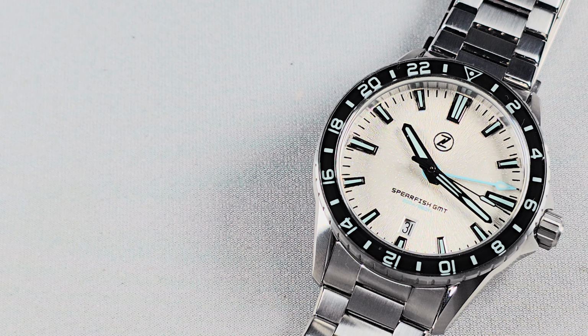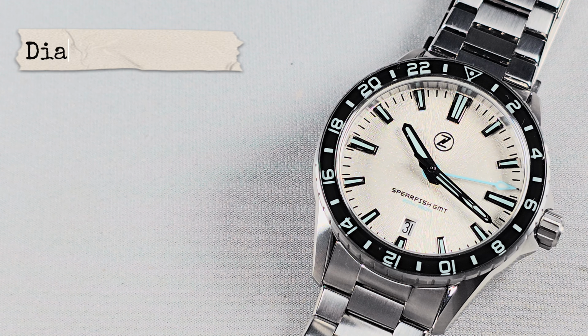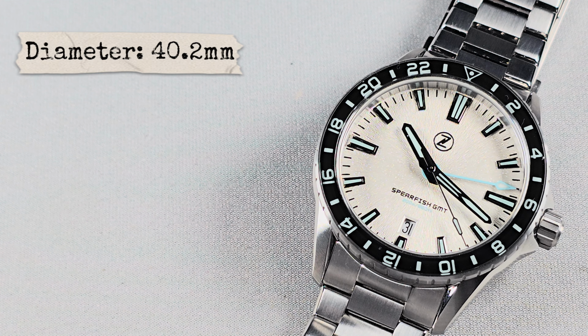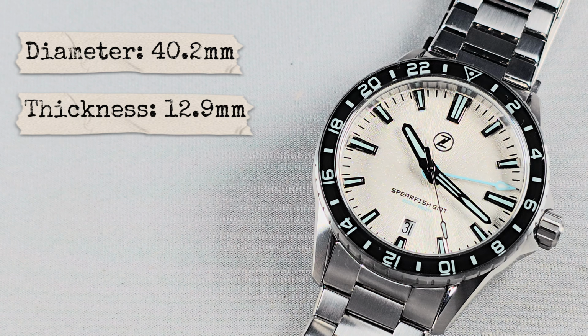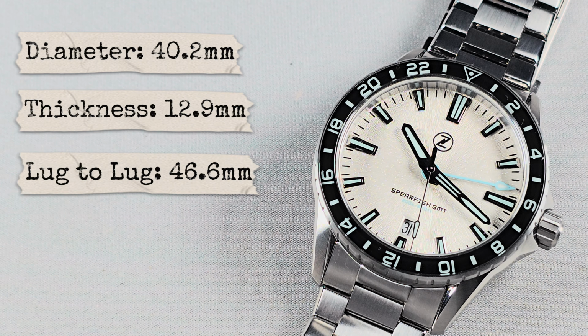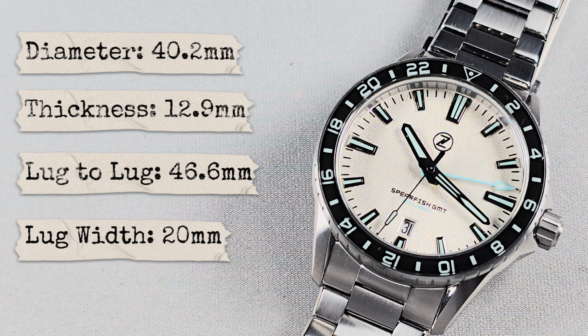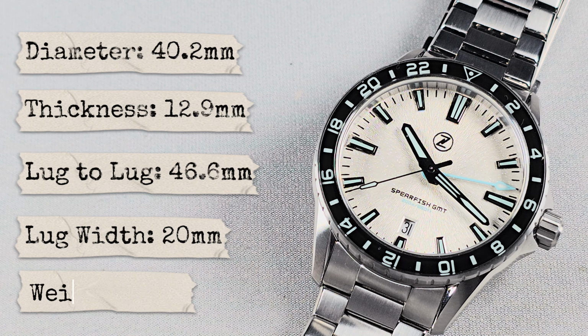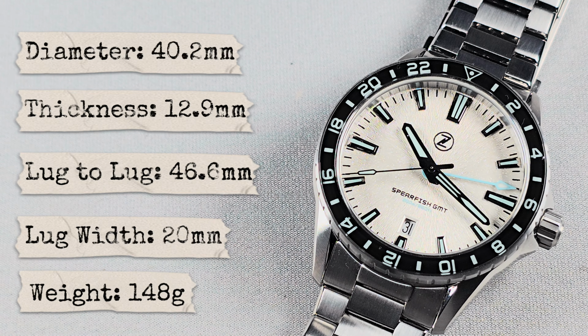Right. Case diameter 40.2 mil. A total thickness including the sapphire of 12.9 mil. Lug to lug 46.6 mil. Then the watch has a 20 mil lug width. The total weight with the bracelet sized up for my 6¾-inch wrist is 148 grams.